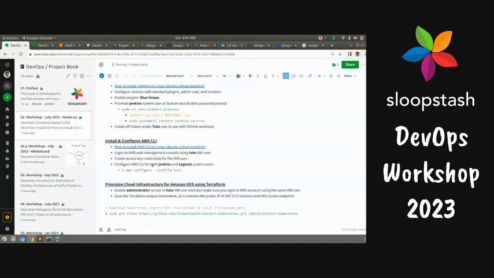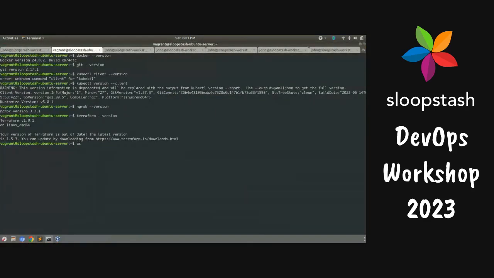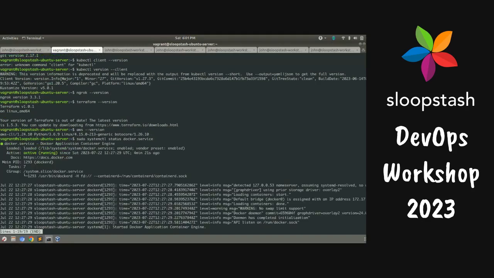And then we also have installed and configured the AWS CLI tool. So you can check that with the AWS version. So the AWS CLI is also installed and configured. Now you can see two important services running in the system. One is the Docker engine, that is, Docker runs as a service. So it is running, and you can also see Jenkins as a service that is running.